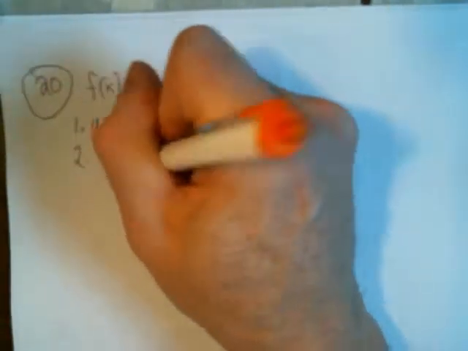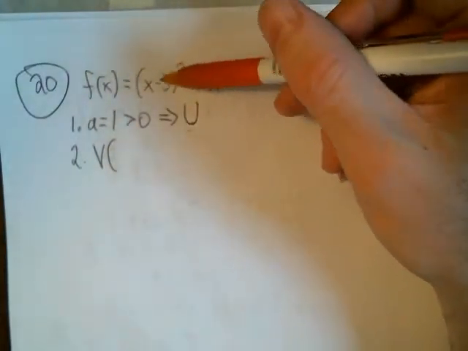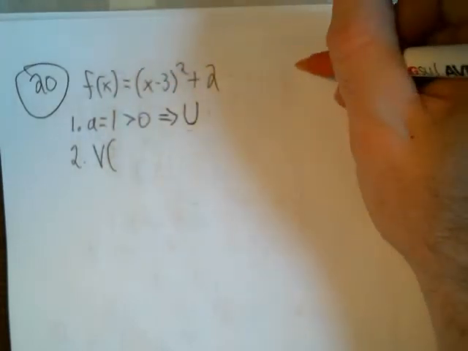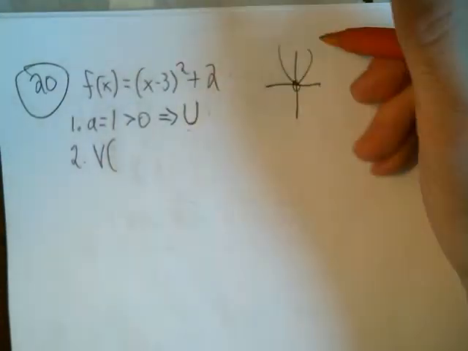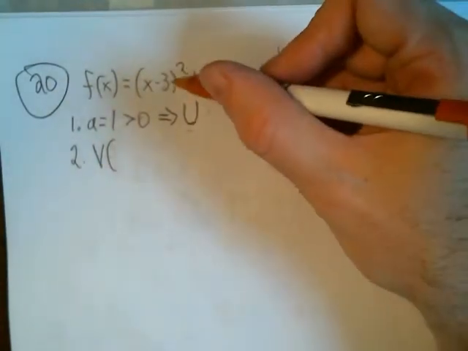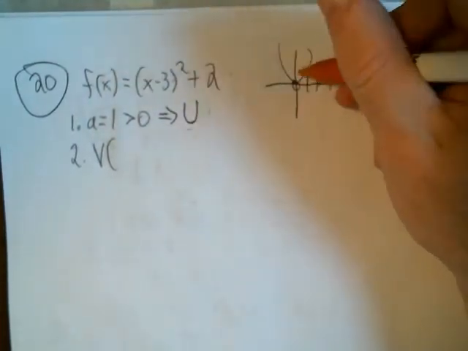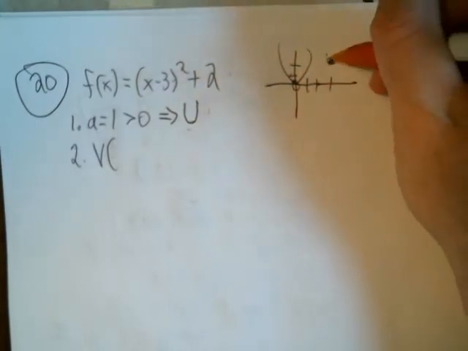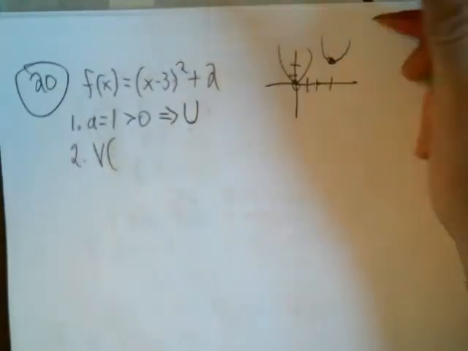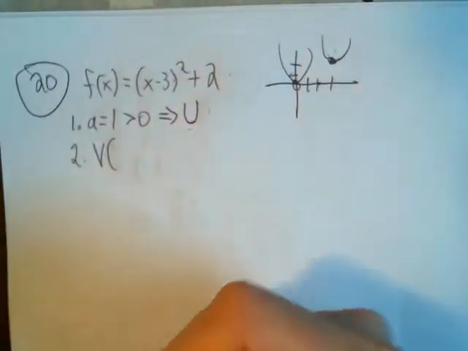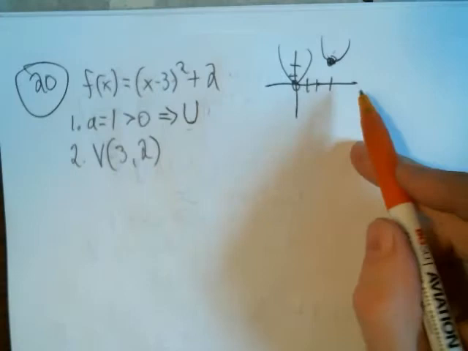So anyways, let's get the vertex. You could read the vertex directly off of this. And it's kind of like this, you're going to move from 0, 0. If you think of it in terms of shifting, so you would have your common form, x squared right here. This would mean shift it over 3 to the right, 1, 2, 3. And then the 2 would mean shift it up 2, 1, 2. Okay, so you can remember, just pick off the 3 and the 2 for your vertex, or you can think of it in terms of shifting, which we spend a lot of time doing, so why not. So the vertex is at 3, 2. And I mean, that's the picture, really.